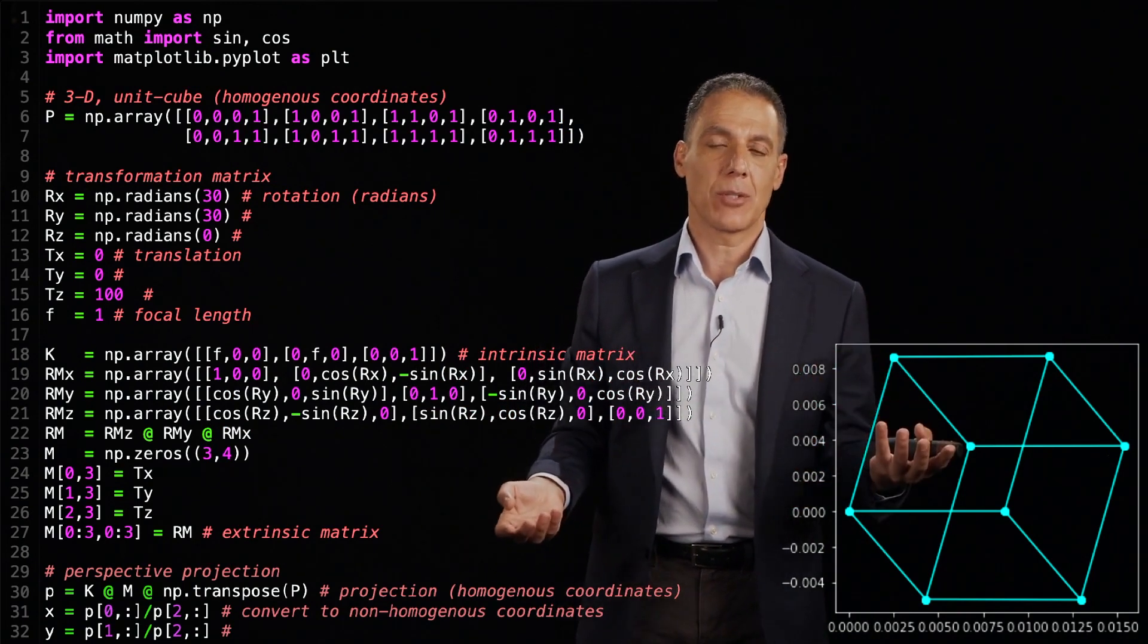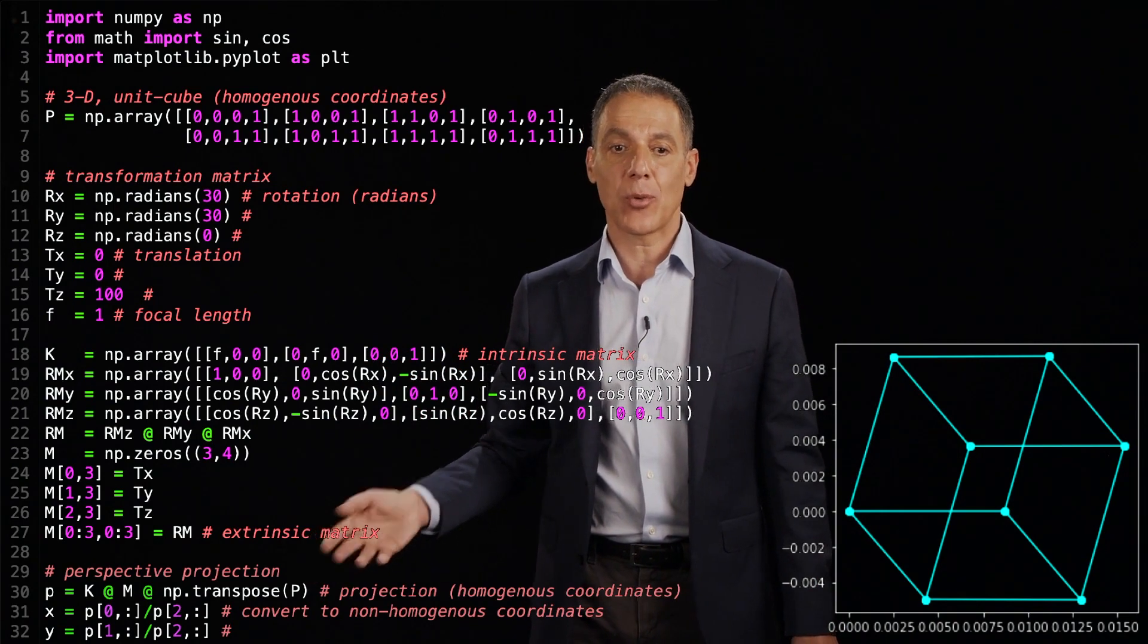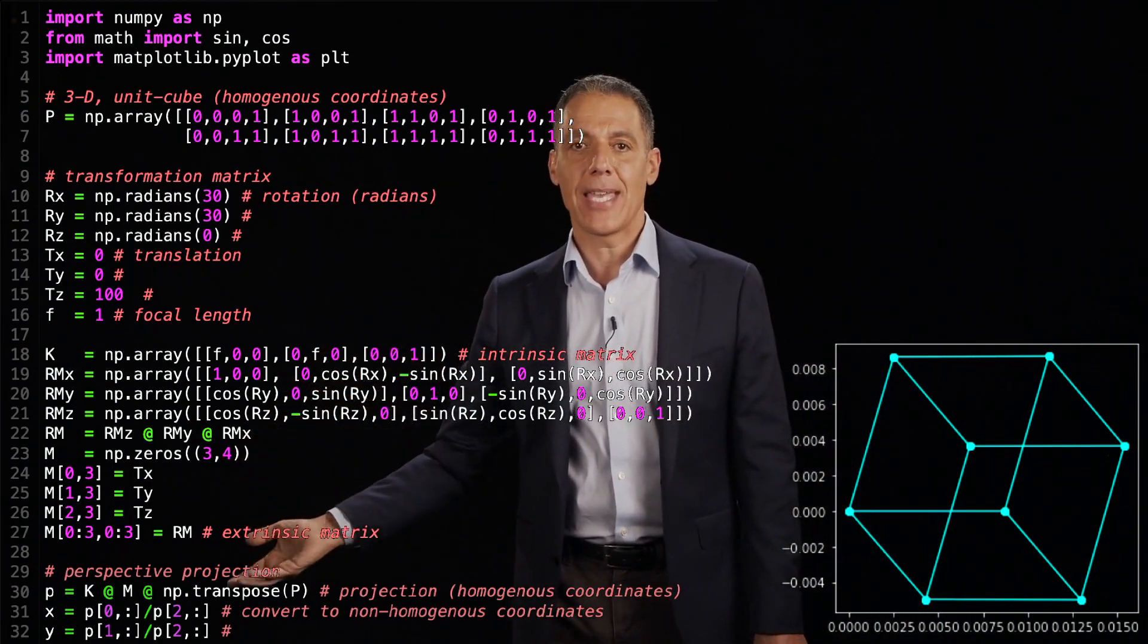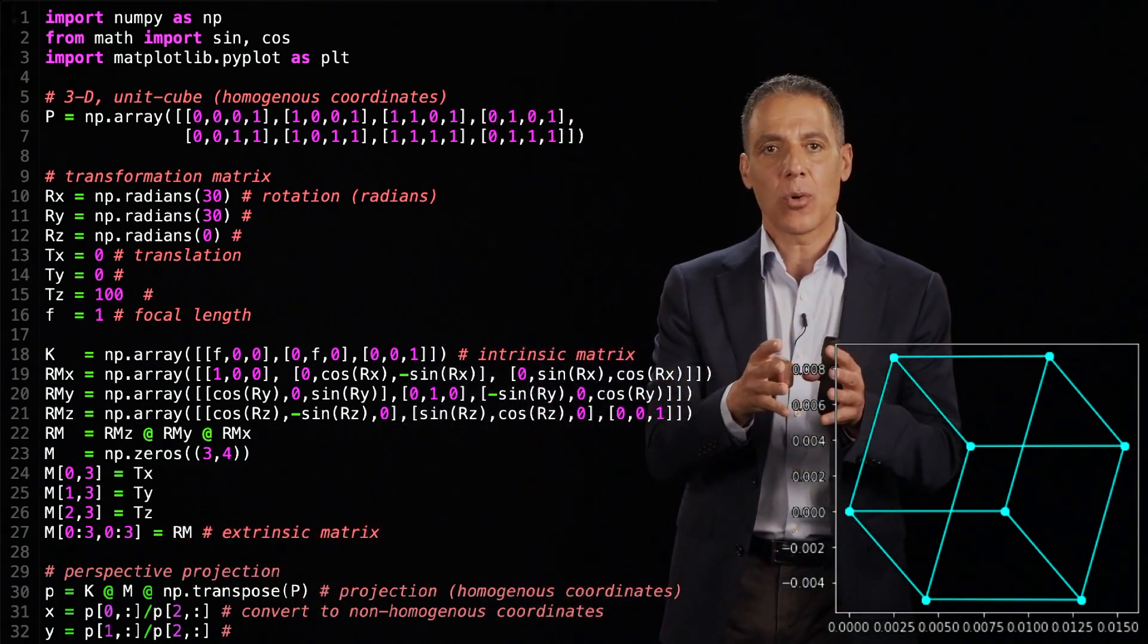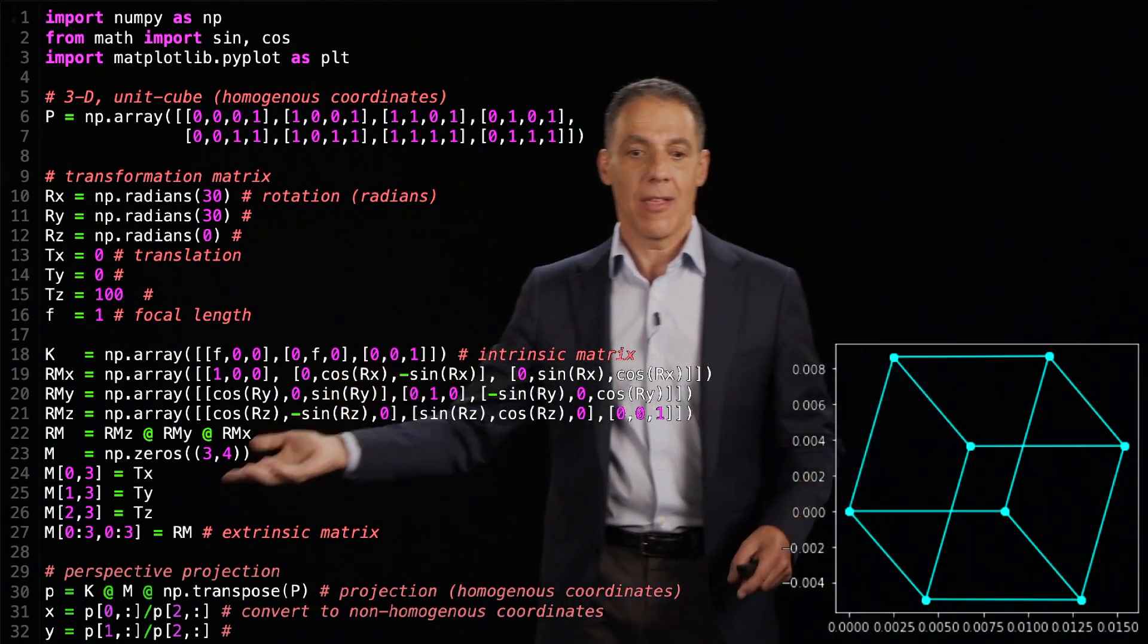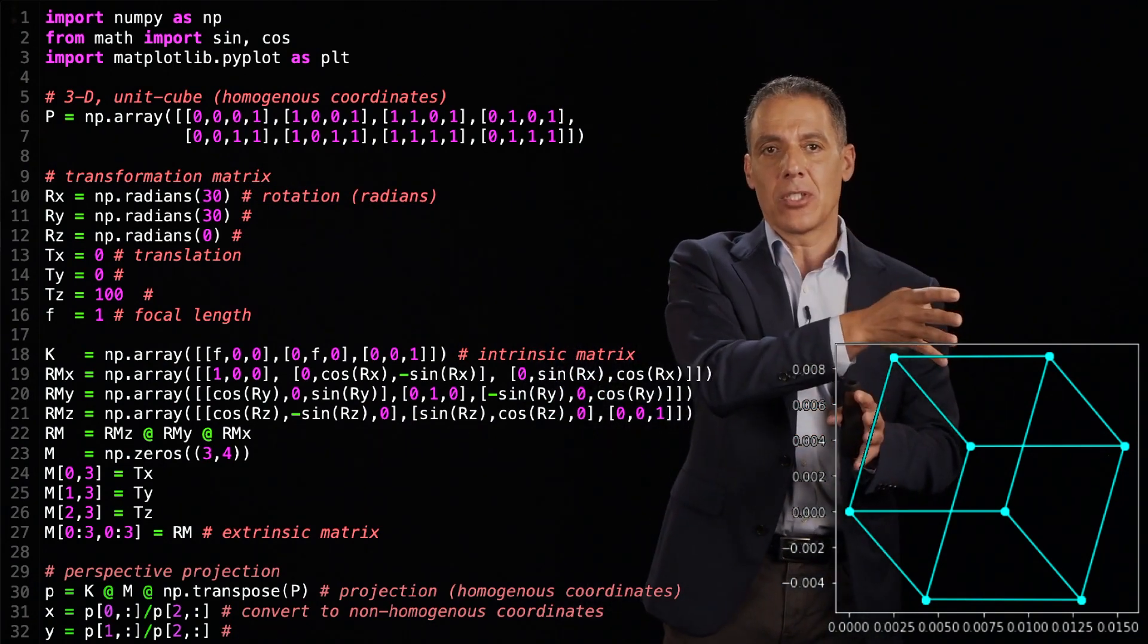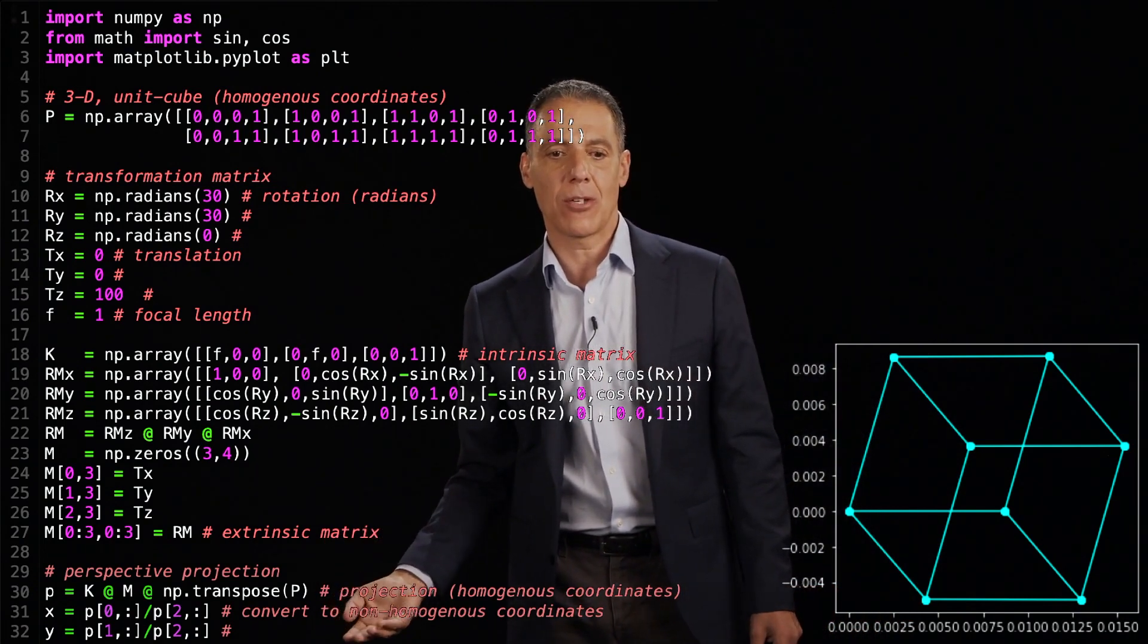And now I'm home. I've got my extrinsic matrix. I've got my intrinsic matrix. And now I can project. So, I'm going to take my point in the world. Notice that I've transposed it because these points are row vectors. And I need my point to be a column vector. And I'm going to multiply by the extrinsic matrix M and the intrinsic matrix K. And now I have sensor coordinates, but they are in homogeneous coordinates. I take a homogeneous point in four space. It projects into three space. And then I have to divide by the homogeneous coordinate to get my two coordinates. And that's the last two steps that you see here. I'm just doing the division.